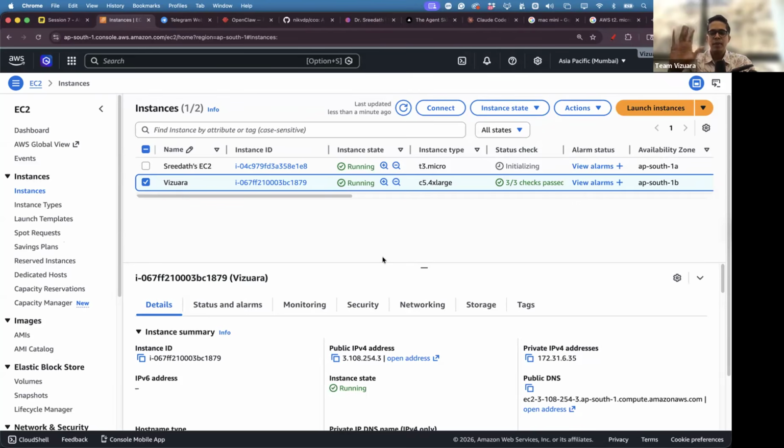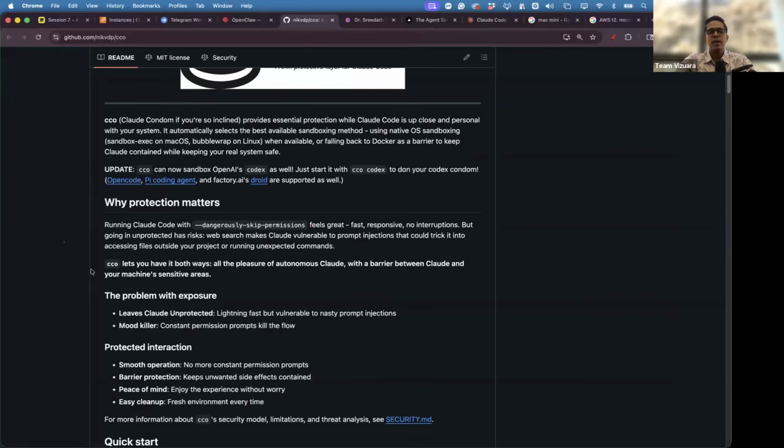So CCO, I'm yet to come to CCO in detail, but basically CCO, it's when you run Claude Code, it will keep asking you permission to execute actions, because it is making changes in your folder structure. It is probably accessing something which, unless your permission is there, it should not automatically access. But you can run Claude Code with a command called dangerously skip permissions. It's not related to CCO at all.